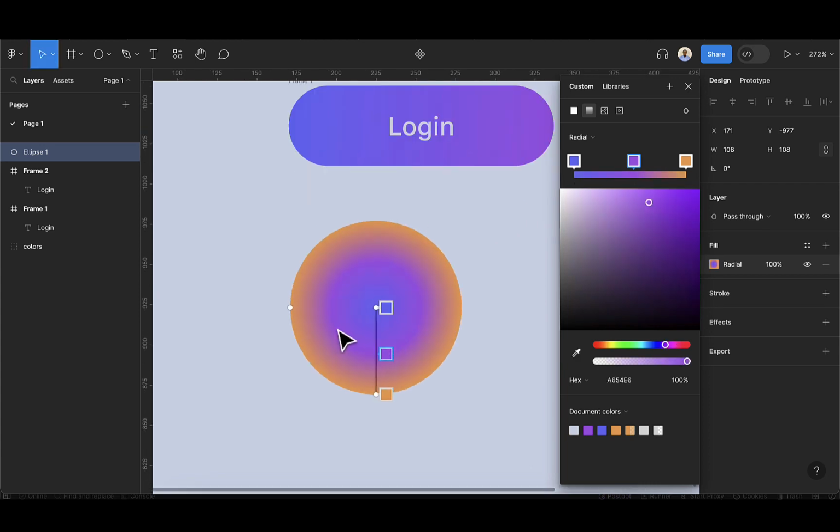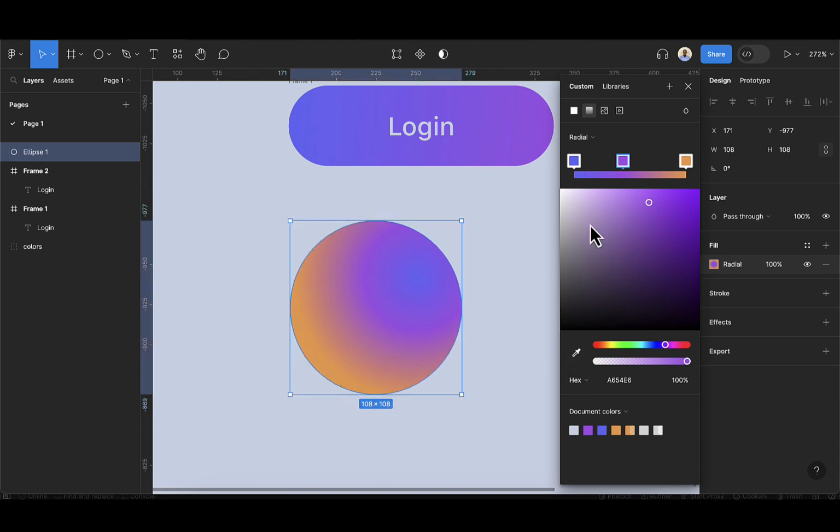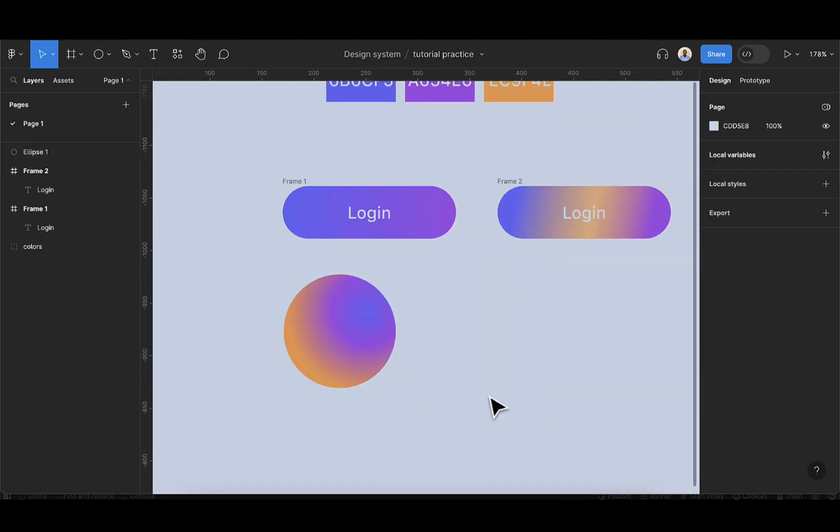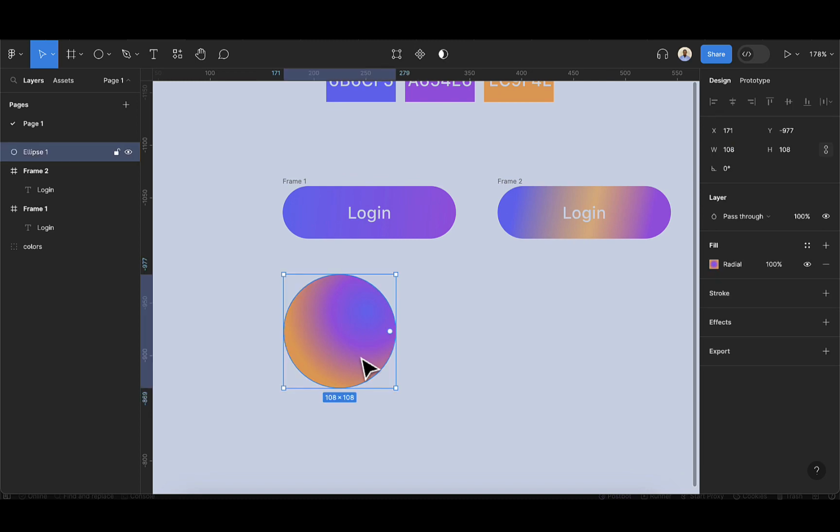Coming in here, you can modify this, put it where you want it to be. That depends on how good you are, but practice makes perfect. You see, we can adjust that to one end. That depends on what you want to do with that. And you can also click on this dot and rotate this. Let me bring that back. So we have this ellipse here.